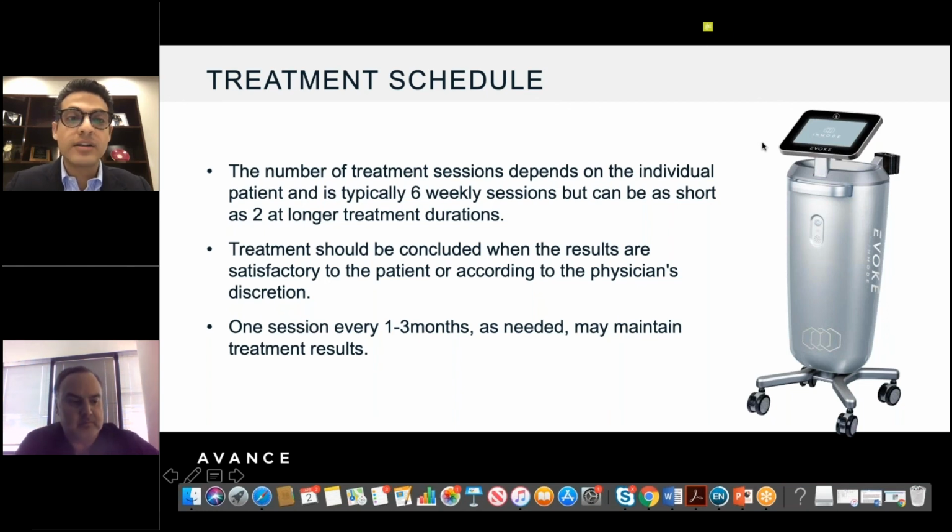And when patients ask, how long is this going to last? It's a very common question because they're so used to the filler world or other technologies where you have to come back every 6 or 8 months. This is developing collagen. This is a long-lasting treatment modality. And as we become more experienced with it, we may develop maintenance programs, where maybe you come in once every few months or once a year to just maintain. I think patients are very amenable to that, and it's good for us too, because it keeps them engaged and in our offices.